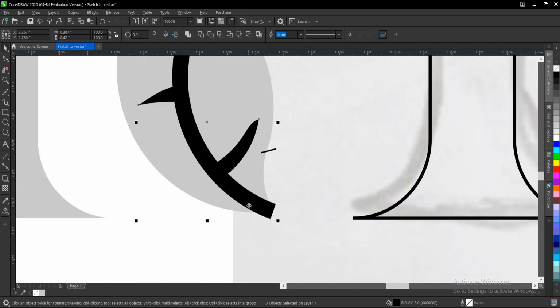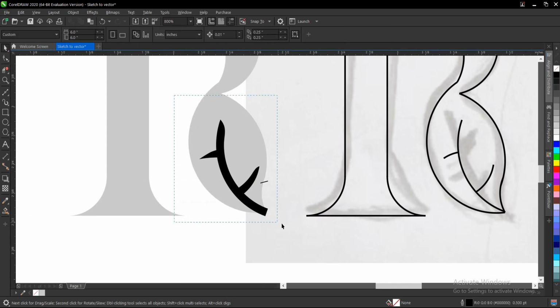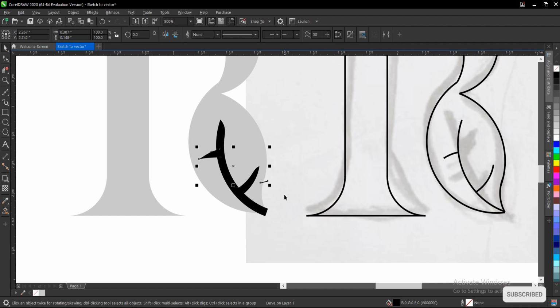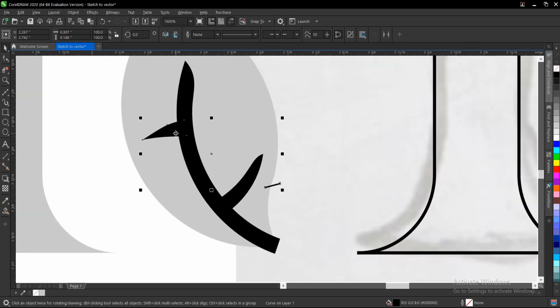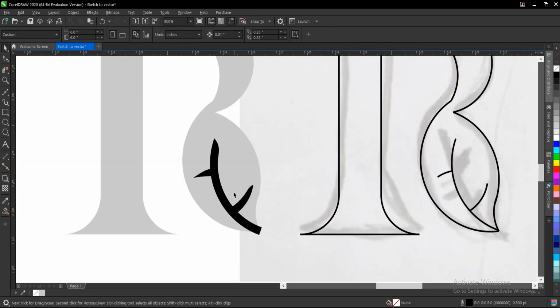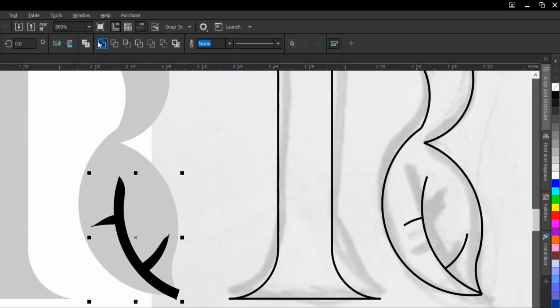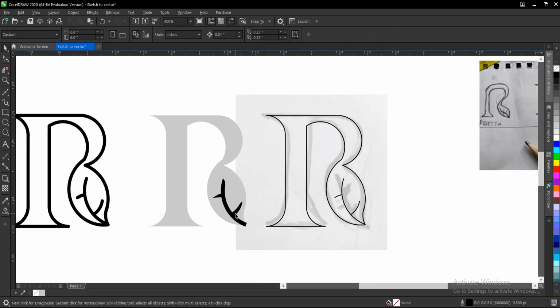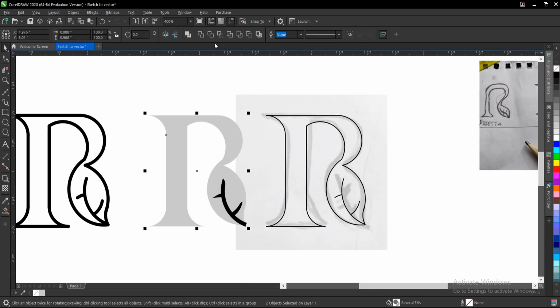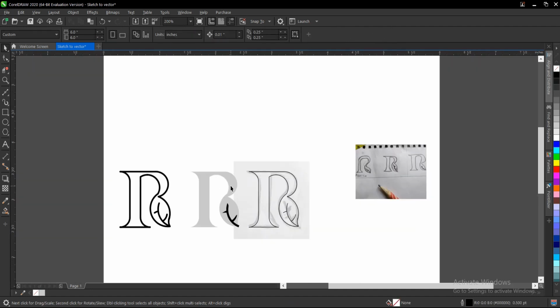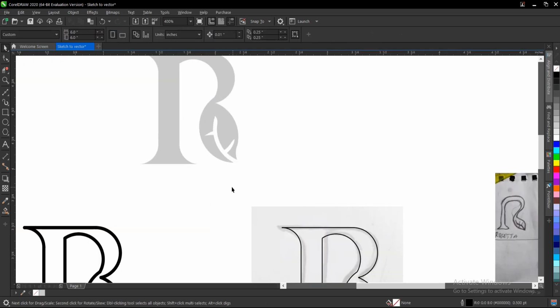So you do, I think it's okay for this. So you highlight everything. So let's delete this. Okay, I think it's connected to this. So you Ctrl Z, then you break it, Ctrl K. Highlight this, then you delete. So this is okay for me. So you highlight everything, then you weld, come to your property bar and you weld, combine every element here, and you select this, hold shift, then you select this, and you come to your property bar again and select trim. So this is what we have at the end of the day.